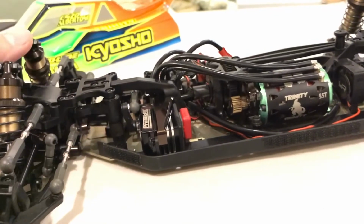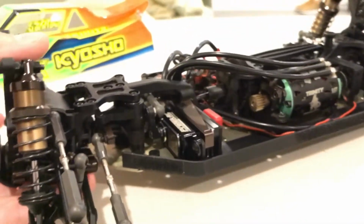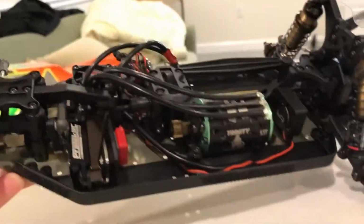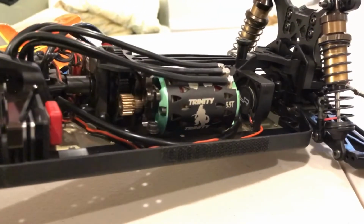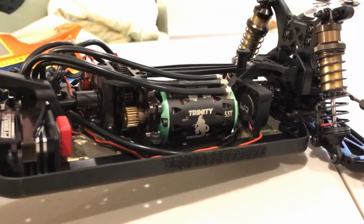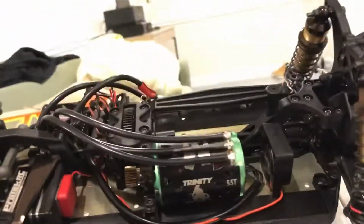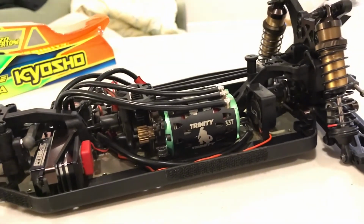Same servo as the two-wheel, 160T, is what I rock right there. Same speedo, Reds 120 amp ESC, Trinity Monster Max 5.5 turn. I got this little Yeah Racing fan that my buddy gave me. He had a few extra. Use that just to keep the temps moderate. Motor doesn't have any issues with heat, though. I just do it to be safe.